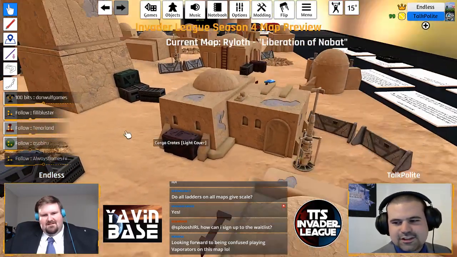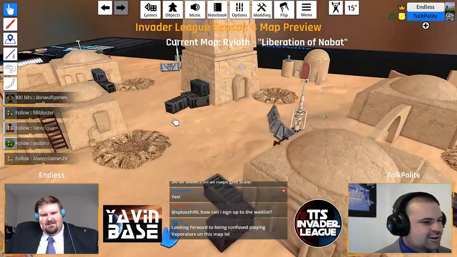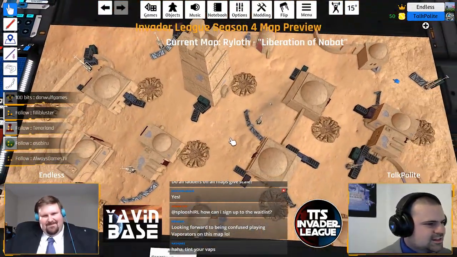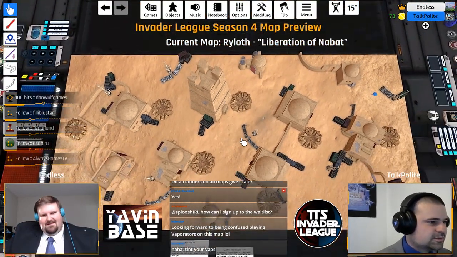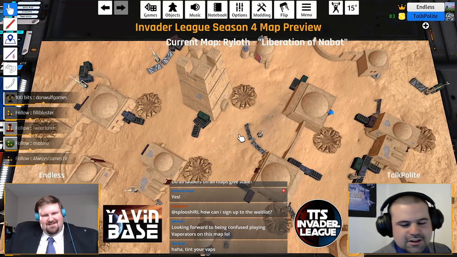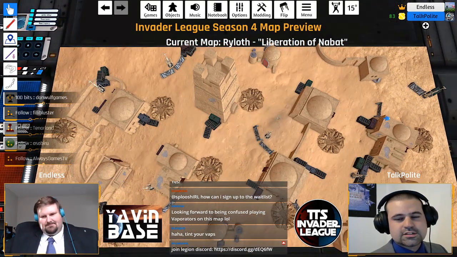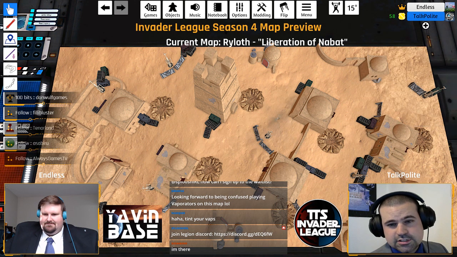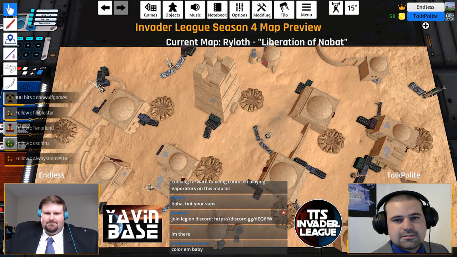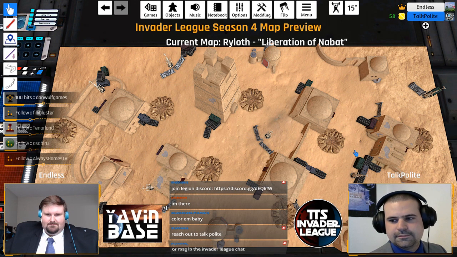Ben says, looking forward to being confused by playing Vaporators on this map. Yep, that always happens with the map that we have the Vaporators naturally on. So please enjoy that confusion, courteously provided to you by Nerf League. And then we did have another question about the ladders. I do believe all of the ladders across all the maps grant that same scale effect. So always check the ladders to be sure, because whatever is on the map is your gospel. But I did check a ladder out when you asked that, and yes, that does indeed work that way.